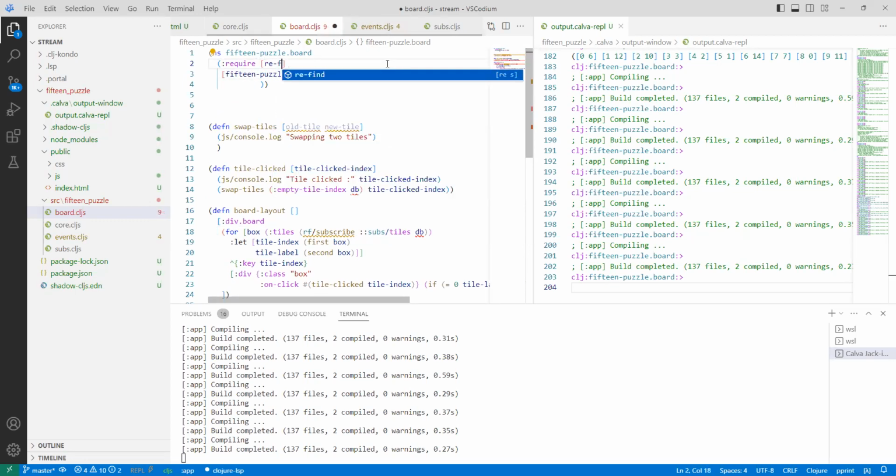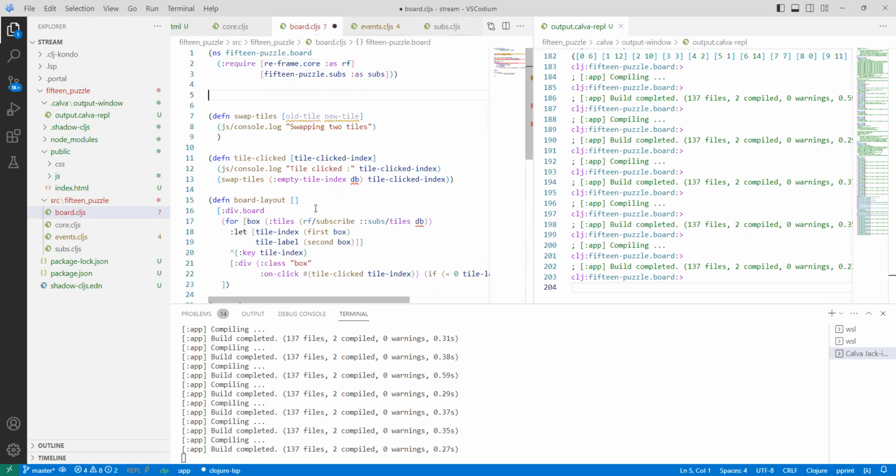So better re-frame, and now I'm going to subscribe to it, and I'll say that I only want to subscribe to the tiles. Okay. Now this should give me the information that is needed, and for this we can, let's say, see what is empty right now.